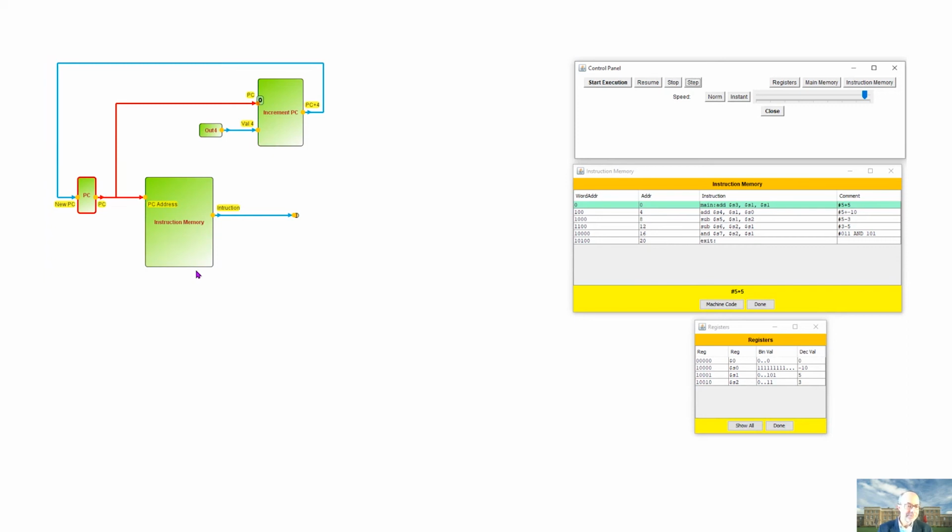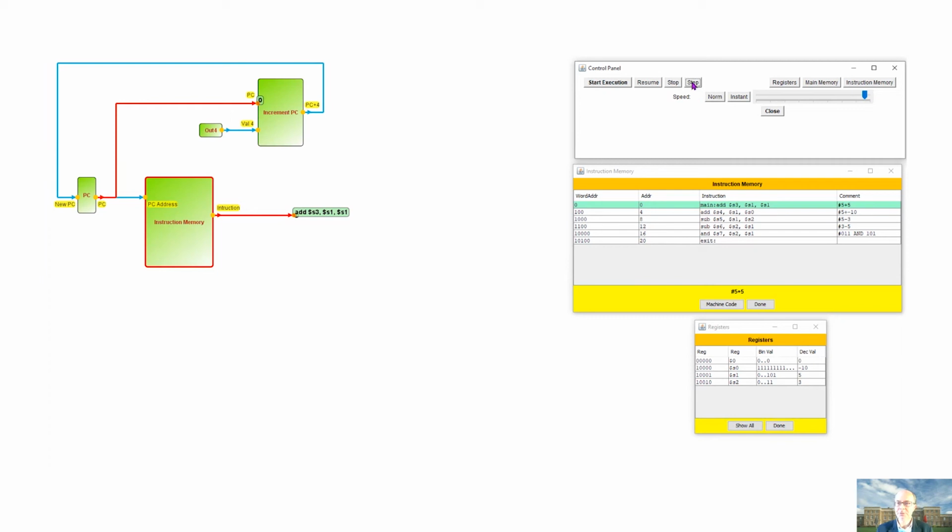So that means that the instruction at that address should flow along this data bus and be set up ready for execution. So let me do the next step, and you can see that the instruction was passed along this data bus here, and you can see that we've got the add S3, S1, S1 just appearing. That was the instruction just here. What's missing from this picture is that there should be a data path, and that's just here where I'm pointing, but we'll see that appear in just a moment.